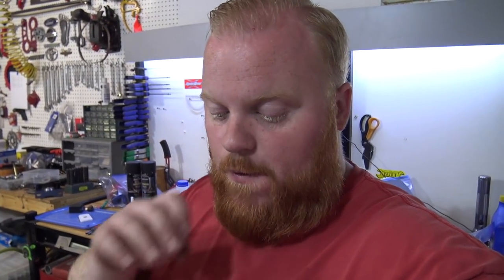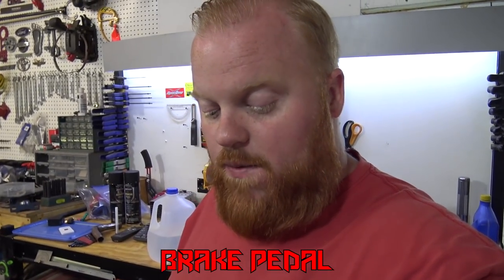So we got those pedals all mounted up, everything's fully welded. Well, actually, I forgot to weld the mount for the pedal all the way, but it's tacked in a few places, so should be good and strong.